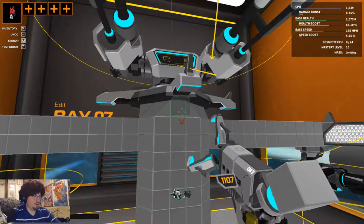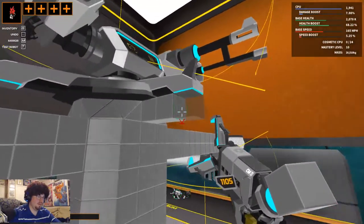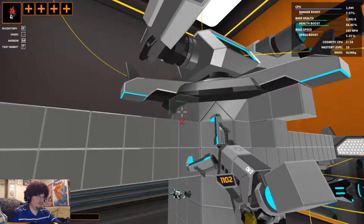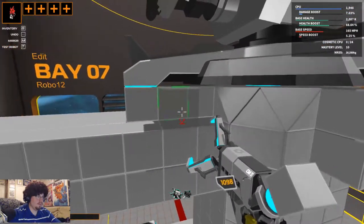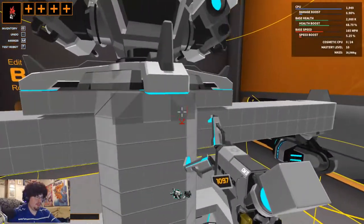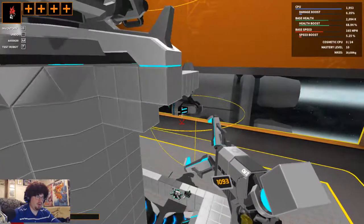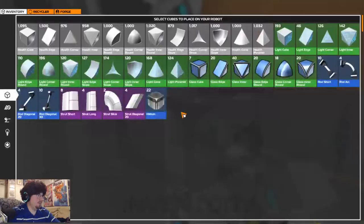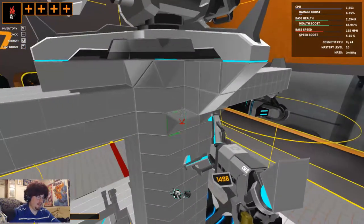Don't forget guys, mirror mode is your best friend. And your mirror mode go way back. There we go, I like it. And let's not forget about this guy right here. There we go. One more. Oh, actually, I take that back. That'll be perfect right there. Let's not forget these little inclines right here. Looks nice, I like it.